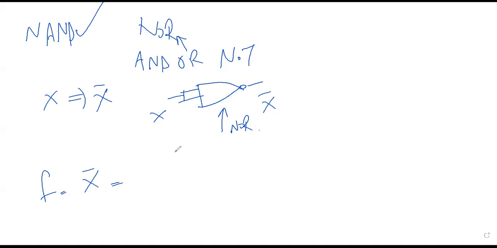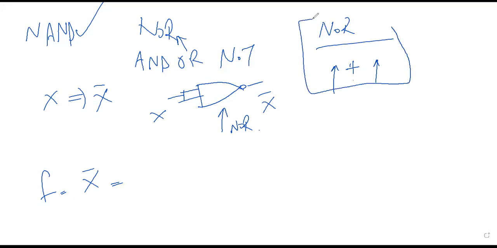To get a NOR, what you need is a combination of two operators, the OR and the NOT. So you need an input here and an input here. This is an OR expression right there. So your target is to get the OR operator and to get the NOT operator. So if I have X bar, I can represent this as X bar plus X bar, because A plus A is equal to A. A plus A, is it not A? It's A, right?